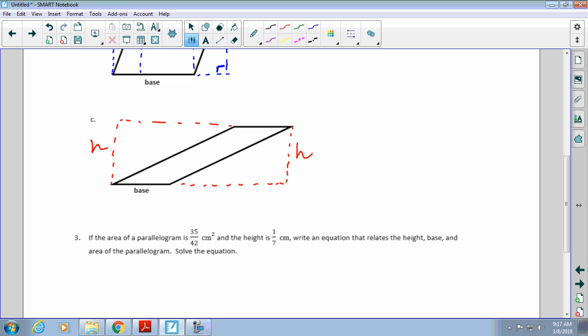So the key to finding the height is looking for a perpendicular line formed with the base. Okay? So a right angle, whether it's inside or outside of that shape. So they could tell you that this is a distance of 10 and this is a distance of 5, maybe, I don't know. The one you care about, if you're finding the area, is the 5. You would care about the 10 if you're asked to find the perimeter of the shape. But when you're doing the area formula, it clearly calls for the height.